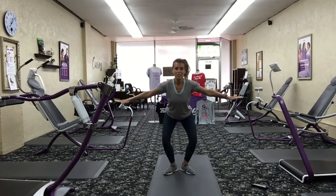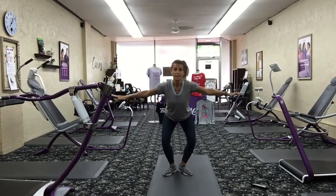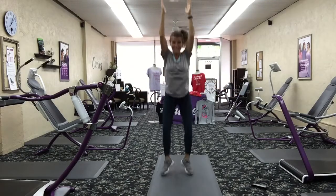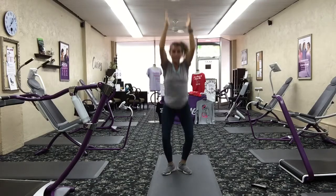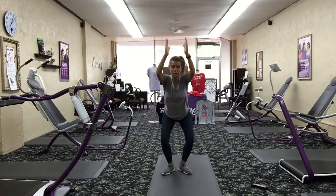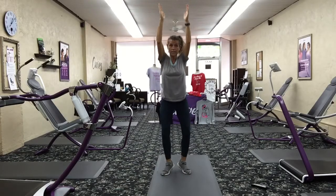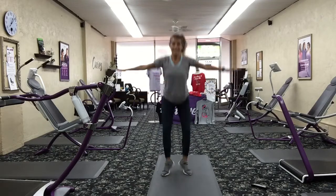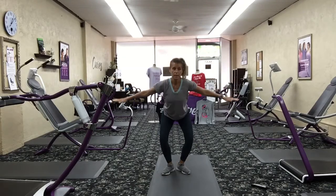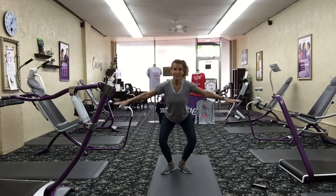There you go. Arms are out to the side. Maybe you keep them on your hips. Maybe you keep them over your head. That's even better. Keep hopping, and if you need to take out the jump, you know what to do. Just lower, raise, lower, and raise. A couple more here, and then we're gonna go down to the floor for a glute kick. Landing softly, you got this.